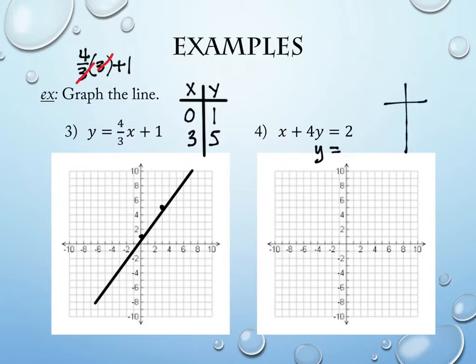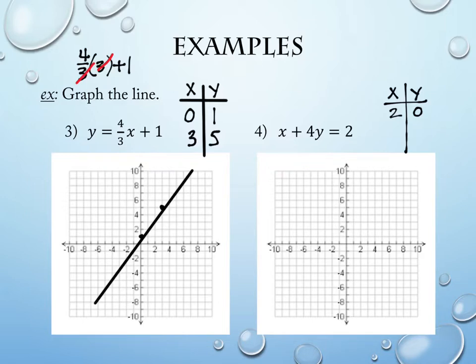You could actually take it the way that it is, and you don't even have to pick x values. You could pick y values. Because it's not solved for x. It's not solved for x or for y. So I actually think it's really nice on this one to pick a y value of 0. If y is 0, what's x? 2. That's nice, right? Sure. I don't know that I necessarily want to pick x as 0 because I'll get a fraction if I do. But you could try if you wish.